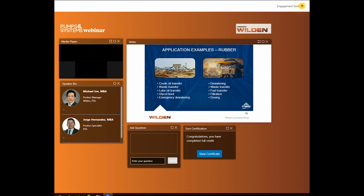From mine dewatering, removing excess produced water from the mine, to general service for common liquid handling applications. Product transfer comes in all forms in a mining operation, from loading and unloading from transport trucks with new and used oils for the heavy machinery, fresh and fouled water, and many other processes within the mining industry. You may find that rubbers can be used throughout the mining process to tackle all those loading and moving water needs.